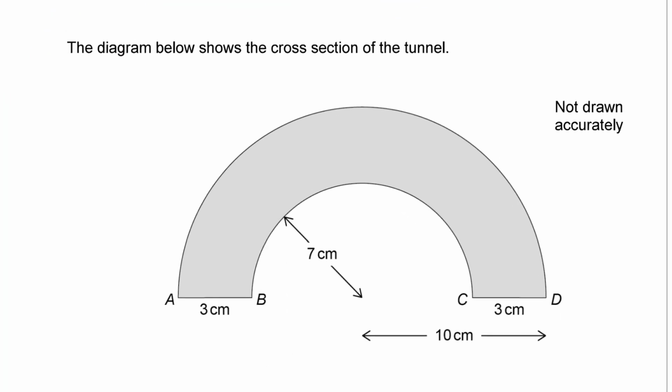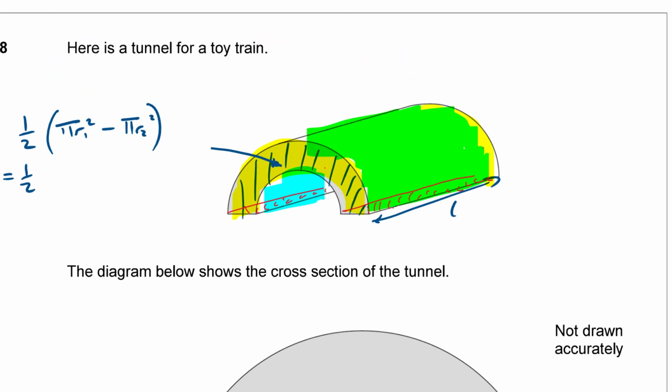well, the bigger radius is this one here, isn't it, 10, and the smaller radius is this one, 7. So it's going to be half of, I'm just going to factorize pi out as well, out of that bracket. So I'm going to get r1 squared minus r2 squared. So r1 is 10 squared, r2 is 7. So it's going to be pi times 10 squared minus pi times 7 squared. So I'm factorizing the pi out. So I've got pi over 2 times 10 squared is 100 minus 7 squared, which is 49. So that's 100 subtract 49, which is 51, isn't it? So it's going to be 51 pi over 2.